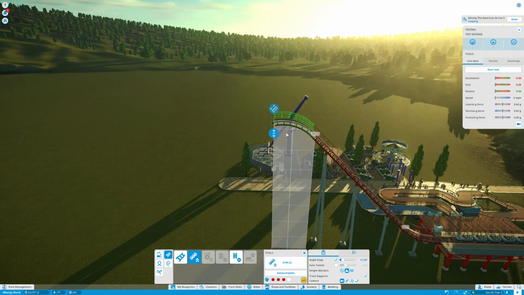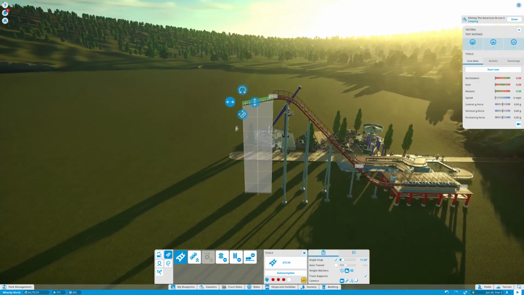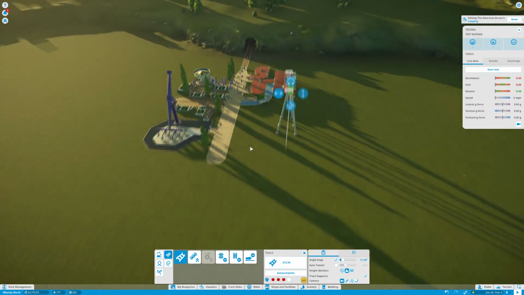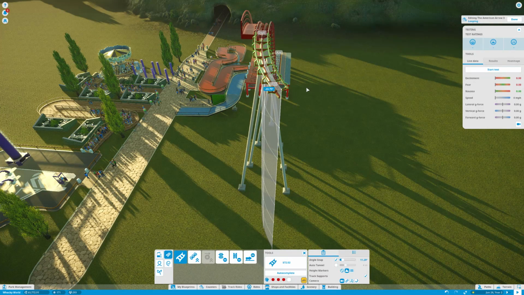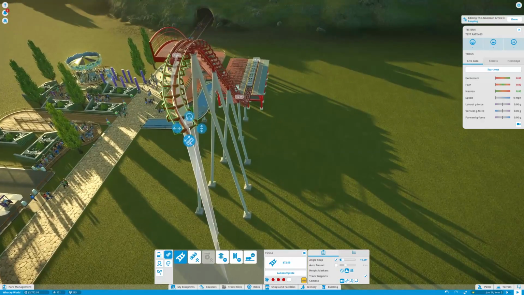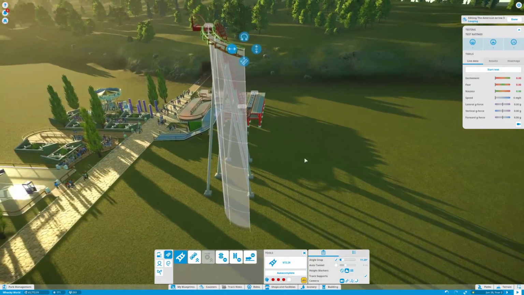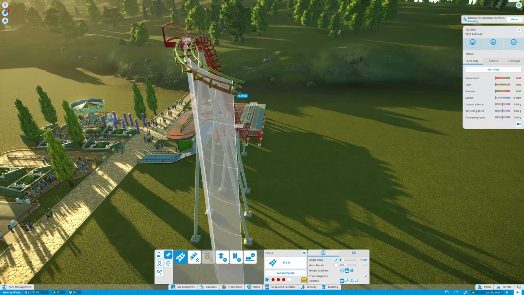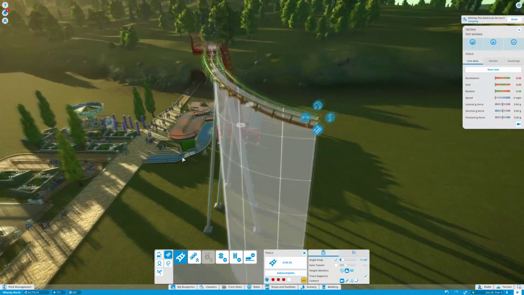Drop it down 11 degrees. It's only 27 meters. Drop it down 11 degrees, and then we're here in the regular track now. And I kind of want to get a 90-degree turn. It's going to go down really far with that.